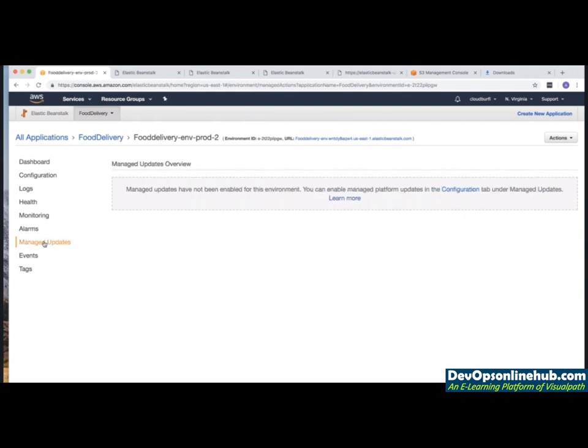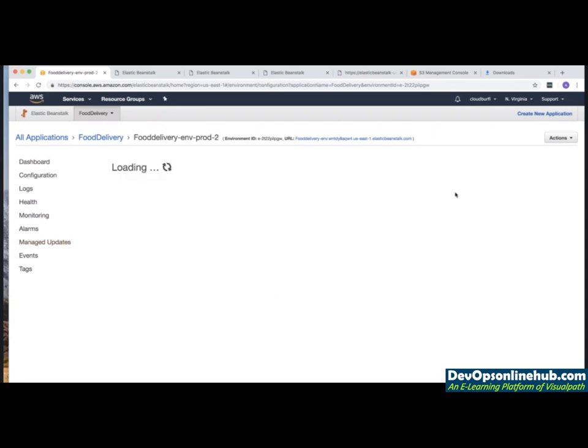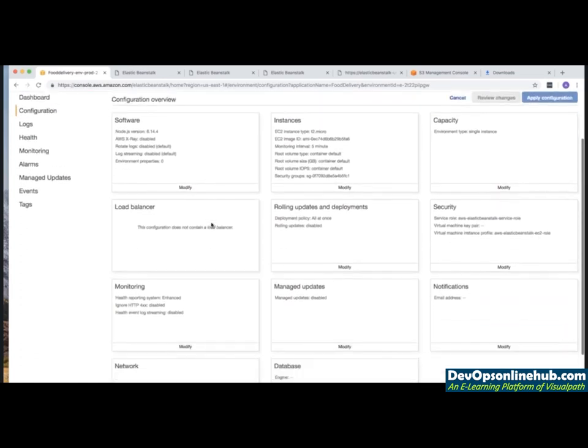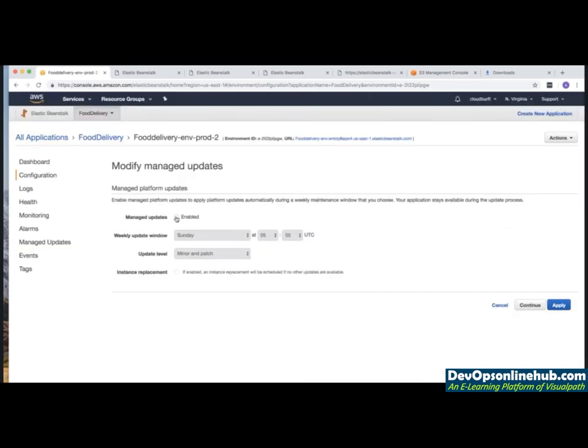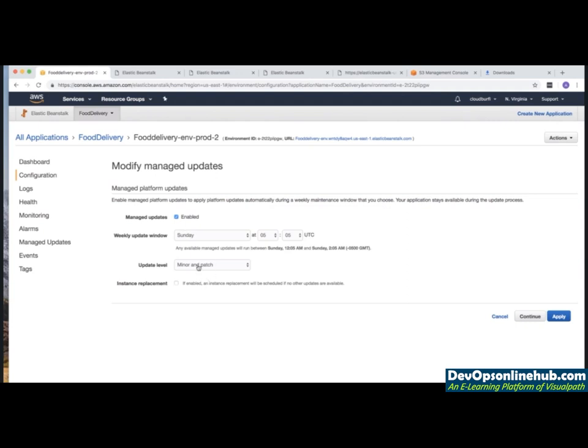Then you have this manage update. If you go to the configuration tab, in the manage updates you can modify, and then you can enable manage updates. If you want to upgrade your software automatically, like if you're using Tomcat and there are patches available for the version, or if there is a minor version update available, you can click on apply, and what it will do is on Sundays every week it will apply the updates if the updates are available.